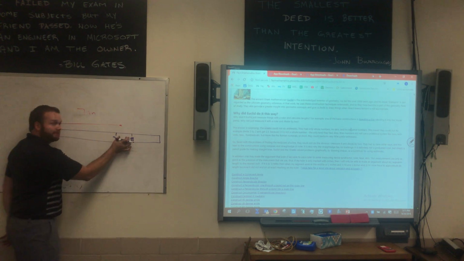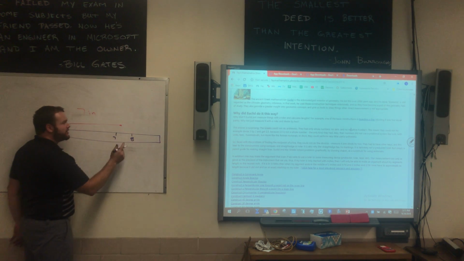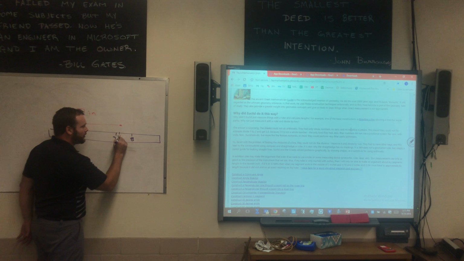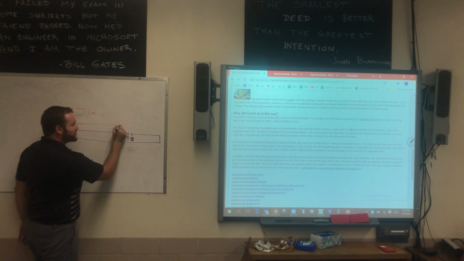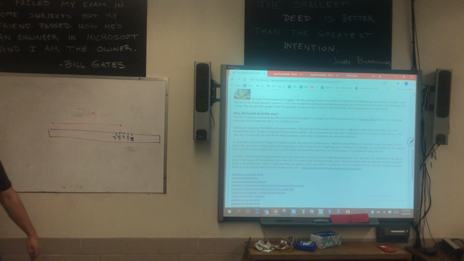Yeah, we start making smaller intervals, right? Okay? So maybe I go 7 1/4, 7 1/2, 7 3/4, right? So now it's a little bit better. So now you can say maybe that red dot, that endpoint, ends a little bit after 7 1/4. So you've got a more precise answer, okay? It's not accurate, maybe, okay? It's not the true value, right? Okay? But it's better than what it was. So we keep doing that, right?